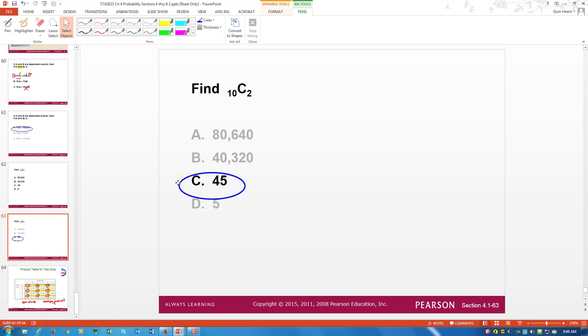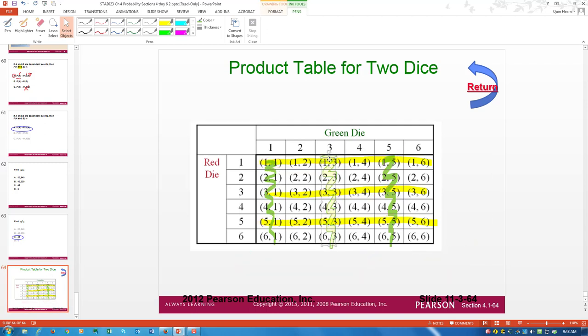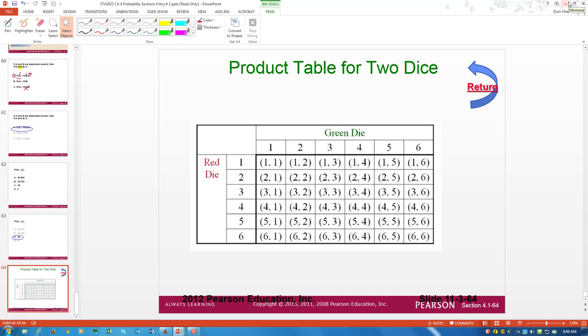Okay, also want to remind you when you have a two-part task like rolling two dice, it's often beneficial to make a little product table. We used this the last time. I find it a little bit confusing sometimes when I'm trying to look at, say, the probability of rolling a total of 7 or something, unless I actually look at the table. Maybe print one of these out and keep it in your book for when you need it. All right, that's it for chapter 4. Now we're going to move on to chapter 5.